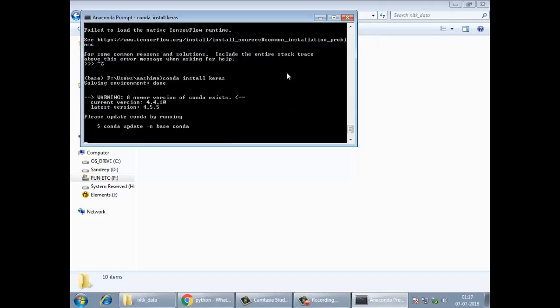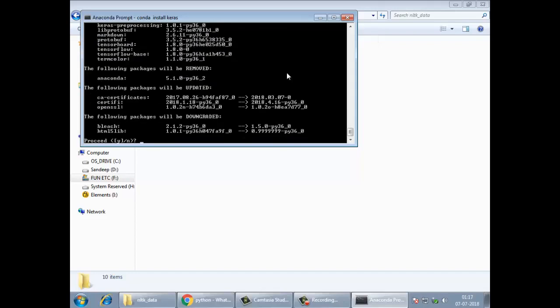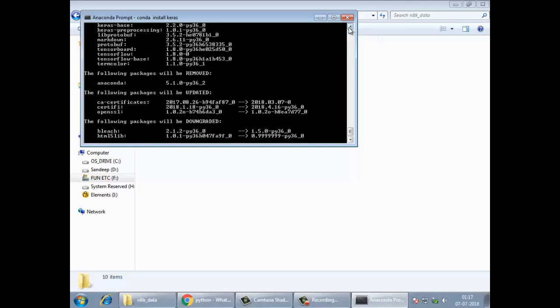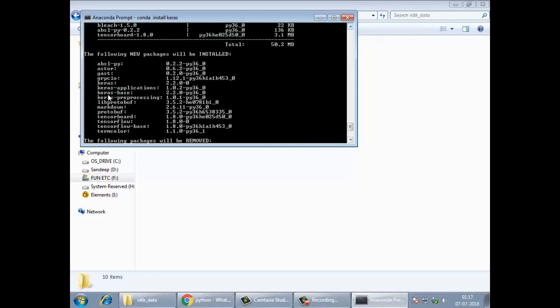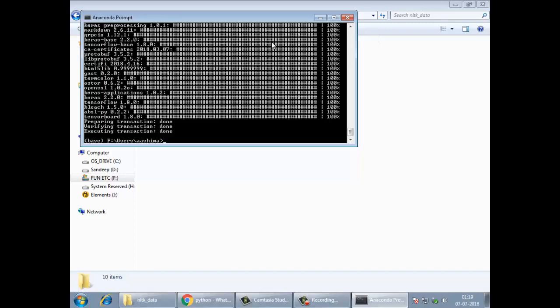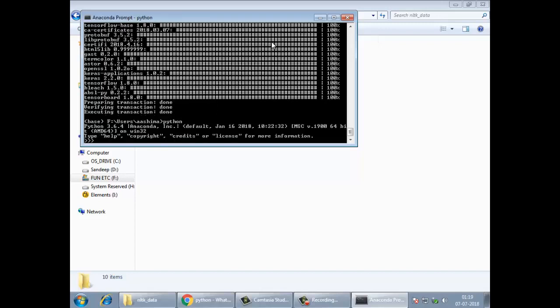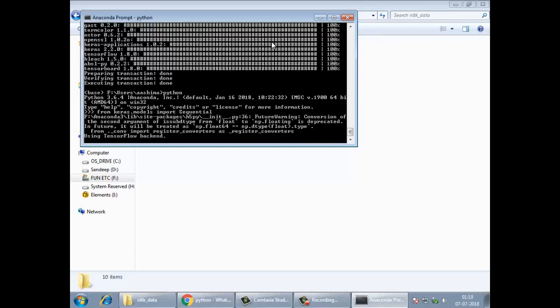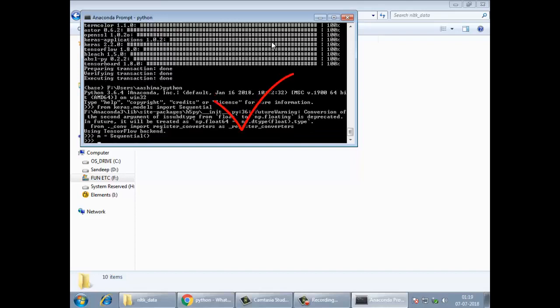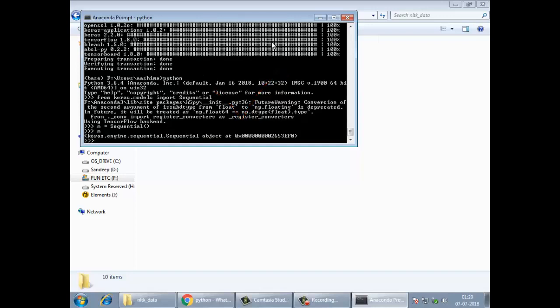So we did conda install Keras, and you can see how many dependencies it has identified. It's asking whether it should go ahead and install the dependencies. You should be connected to the internet to install all these dependencies. Press yes, and it will start installing everything. Anaconda is a very nice environment, and you get many features along with this. We are going to run the same command, and you can see there is no error now, and we have created one object as well, which shows as a function in Python.